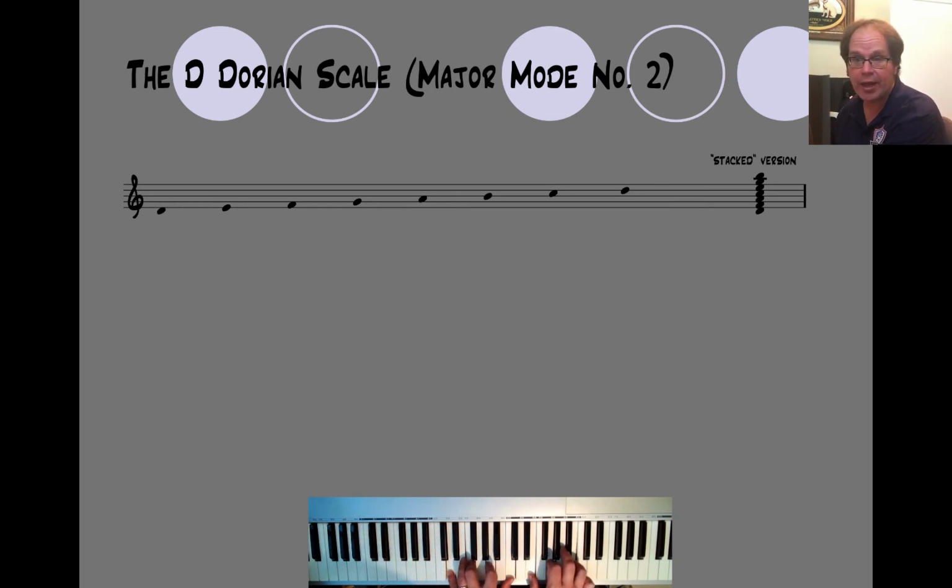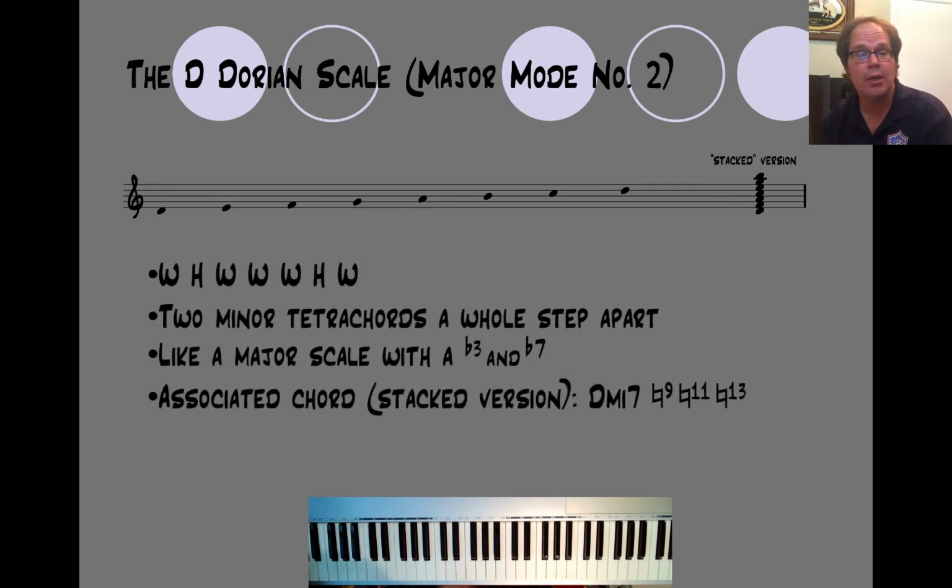This is actually an octave down from my example there, but that actually sounds pretty nice, doesn't it? We'll figure out why that sounds nice in a second, but let's study the scale using our couple of criteria here. Once again, we could compare this to the major scale, which we'll do in a second, but we can also think about it in terms of whole steps and half steps. So this one's a whole step, half step, whole step, whole step, whole step, half step, whole step.